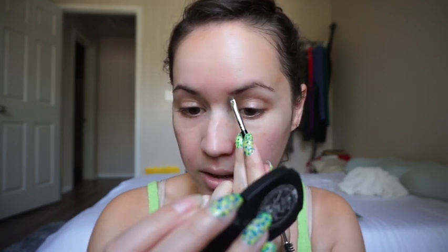I'll spare you this, but I essentially go underneath there and kind of just fill it in that way too. Are there other ways of doing it? Yes, but this is my everyday version, so we're just gonna do it the way I normally would, so it'll be the most authentic.